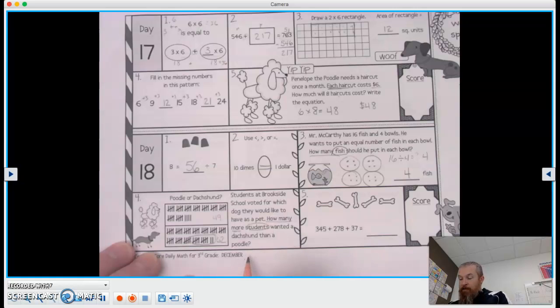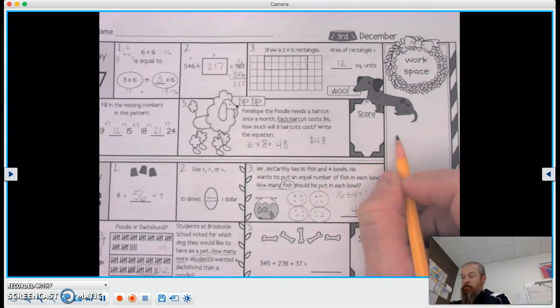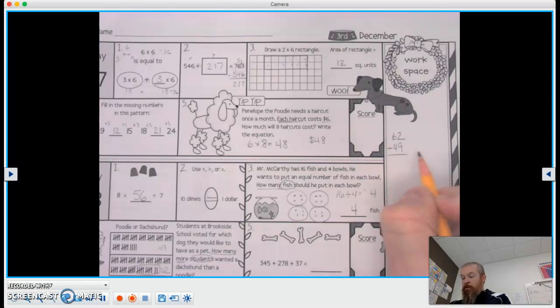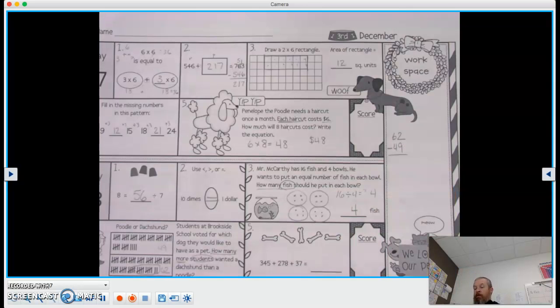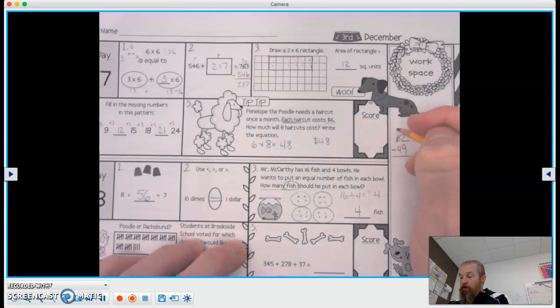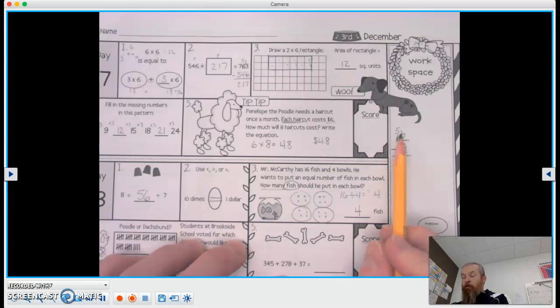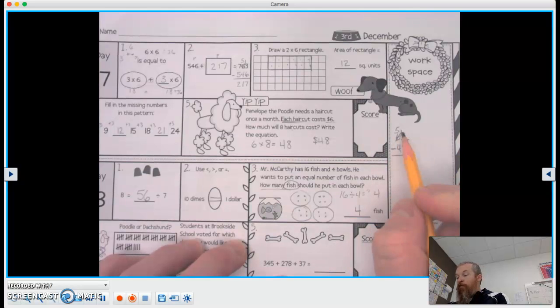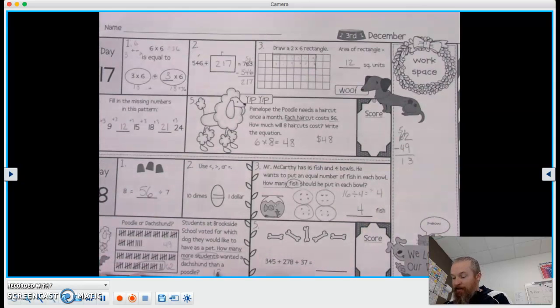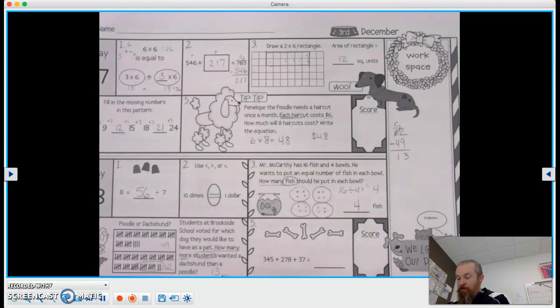All right, so let's go 62. We'll get some workspace over here. Minus 49, and it should equal the 13 that we counted, right? So more on the floor, borrow from next door. Add the 1. So now we have 12 minus 9 is 3. 5 minus 4 is 1. And that is correct. 13 students.